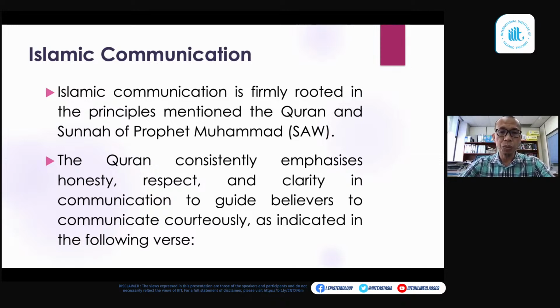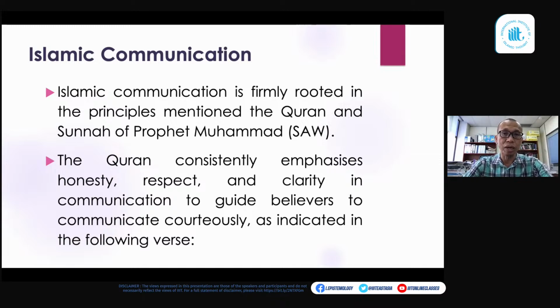In that respect, it doesn't matter who you are, whether you are somebody or a nobody, having a sense of respect for those who are going to receive your message is very, very important. Even if the person is just a kid or a small child, you should not think that they have not read enough to understand your information. If you look at how the Prophet interacted with kids, his messages were very much tailored according to who was going to receive the message. The question might be the same.